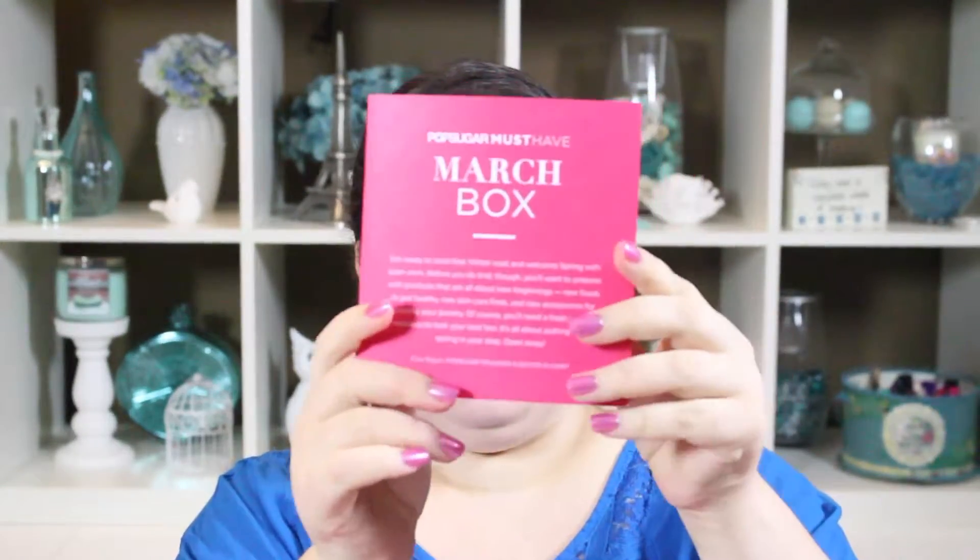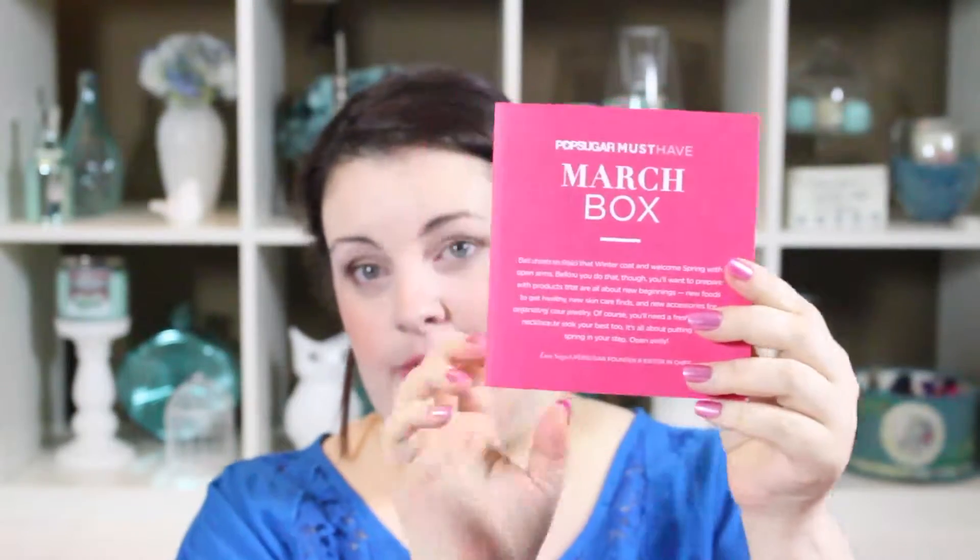Here's the card, which I'm not gonna look at — except I've already seen something because there's always something on the back — but that is the regular PopSugar must-have card. The only thing I don't like about getting PopSugar now is I can't taste any of the products that come in the box, which is super frustrating because none of them are diet-friendly. I wish they'd come up with like a low-carb snack box. That would make me happy. There's an idea.